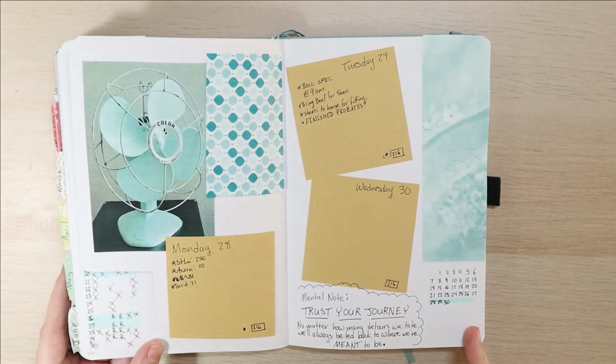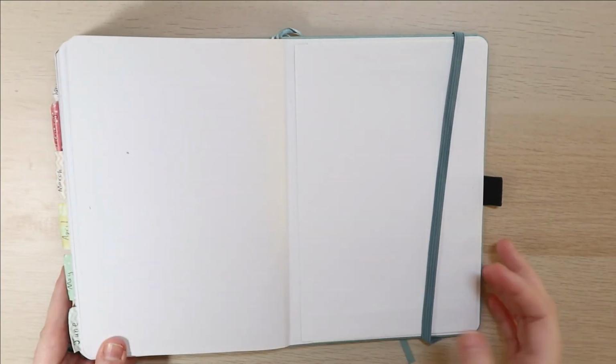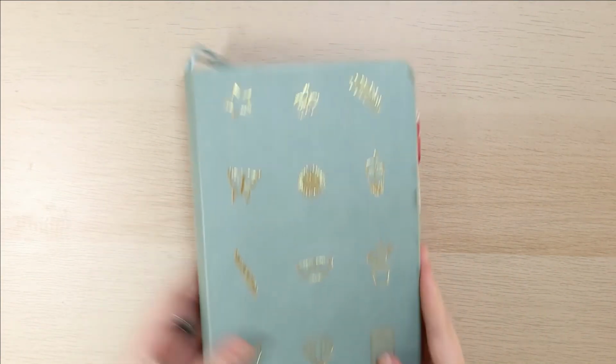So that is all that I have in my AmandaRachLee for the first half of the year. As you can see, I had some extra pages at the back. I did have enough. I could probably have stuck July in there, but I wanted to go ahead and just do an even Steven split, from, you know, first half to second half.